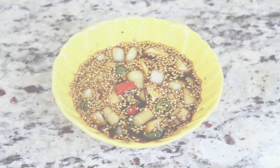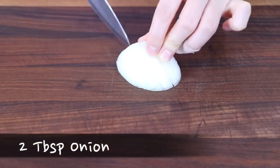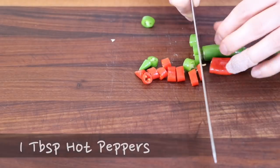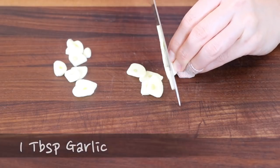This is delicious enough to eat by itself, but if you still want to make it even tastier, here is my secret dipping sauce recipe for you. Dice the onion, YangPa, into small chunks. Chop the hot peppers, GoChu, into little pieces. Slice the garlic, MaNeul, thinly.